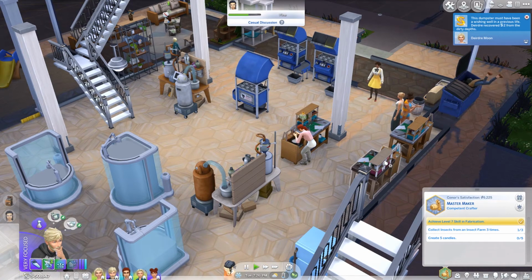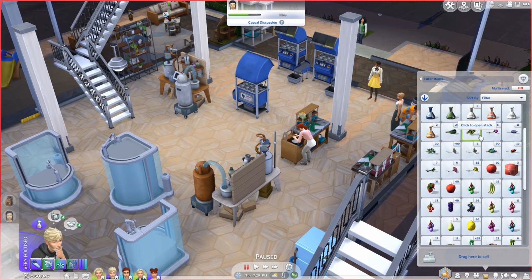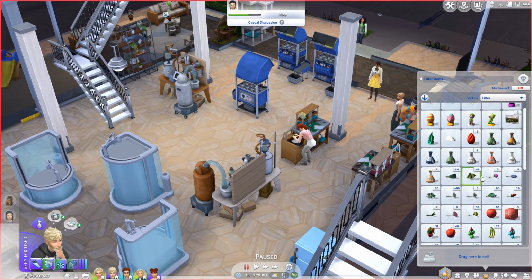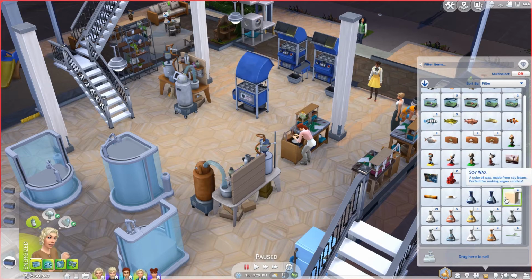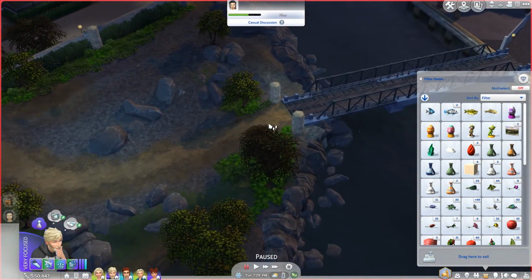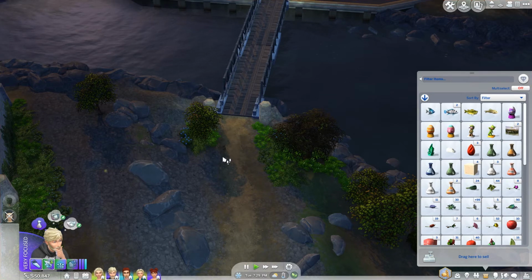Oh, I just gave all of the things away. I gave them all to your wife. But maybe your mom can give hers to you. Hopefully there'd be more wax to do tomorrow. I'm on the wrong sim. Let's take a look. Where is the wax? She only has 4, but we can give it to you. Guess we're going to need more wax. Is there any wax? I don't know if it's the right season for wax. Or the plant. Oh, we can collect it. Did I give you the wax? I did. Well, why don't you go collect the wax from here?